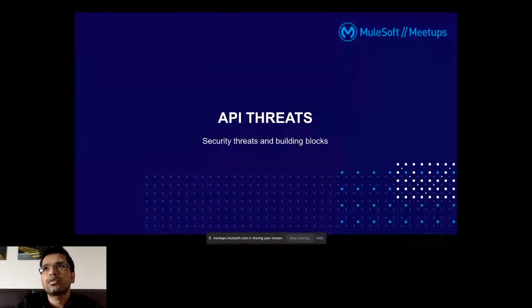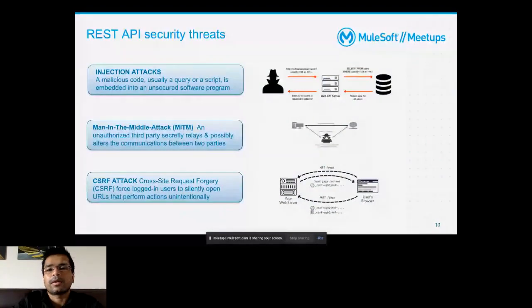What sort of threats do we have in terms of API threats and the threat to actual storage of data or transfer of data? All right. We'll talk about very basic ones first. The first is injection attacks. I guess everybody working in IT would at least have heard of it, even if you don't understand it completely. SQL injections are the very basic ones. You enter IT, and you'll hear the term SQL injection. These were the previous methods which were used, and even now systems which are not designed properly or have a poor architecture are susceptible to this. Then there is MITM, the man in the middle attack.